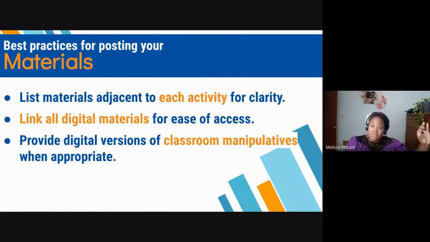There could be things in materials. There could be things in updates. So you don't want students to be confused on where it is that they're getting the things they need to finish an assignment. So linking those materials, especially if they're digital, which is the second best practice, right there next to the activity, really helps the students have everything in one place. And then lastly, if you use any materials or manipulatives in your classroom that you know of a digital version of, then link those also with the activity.